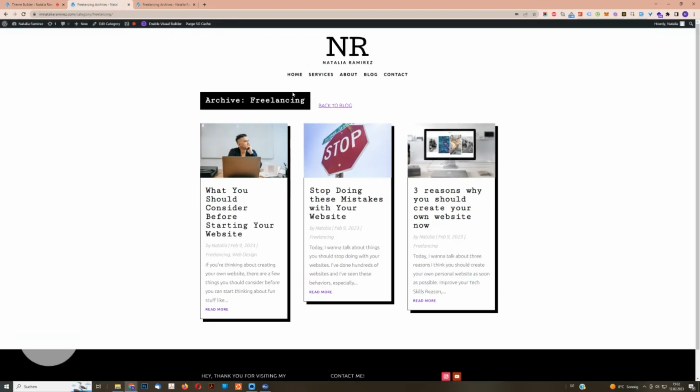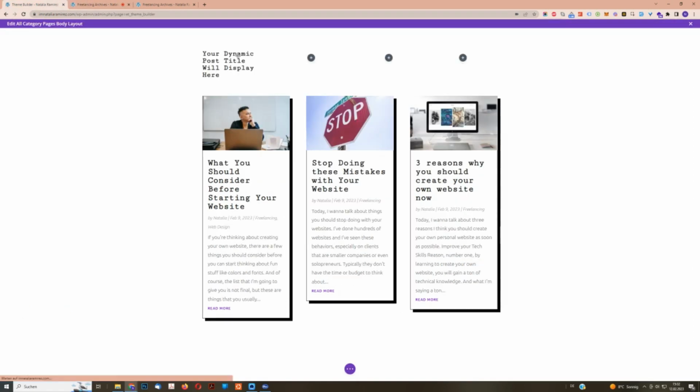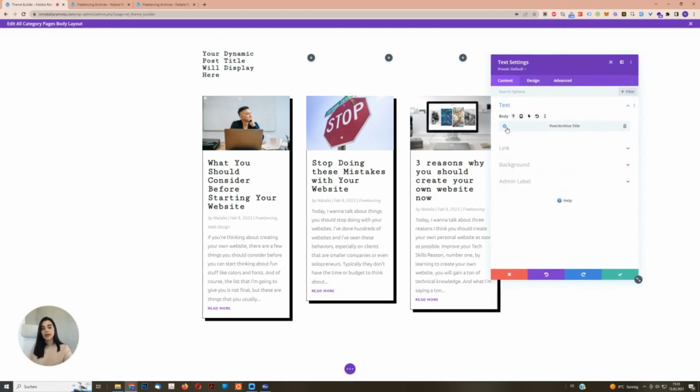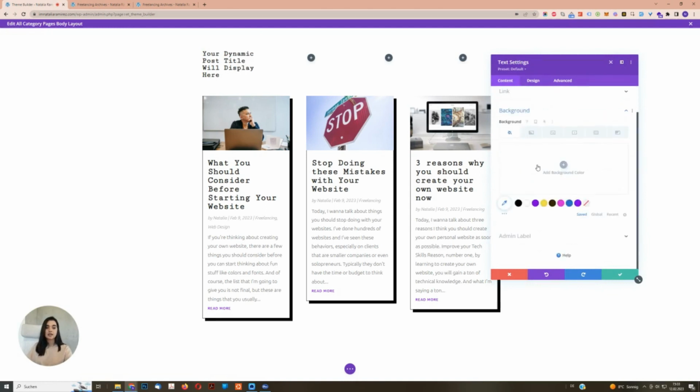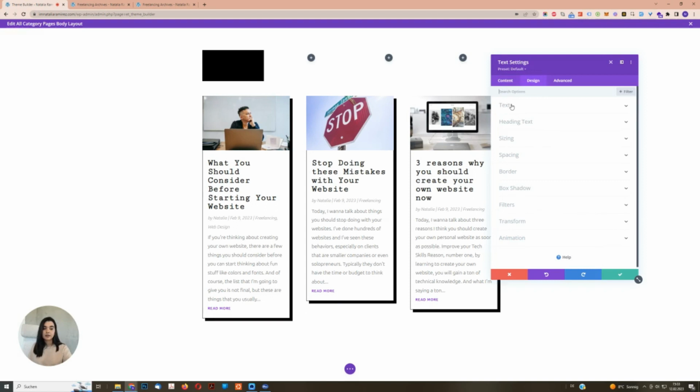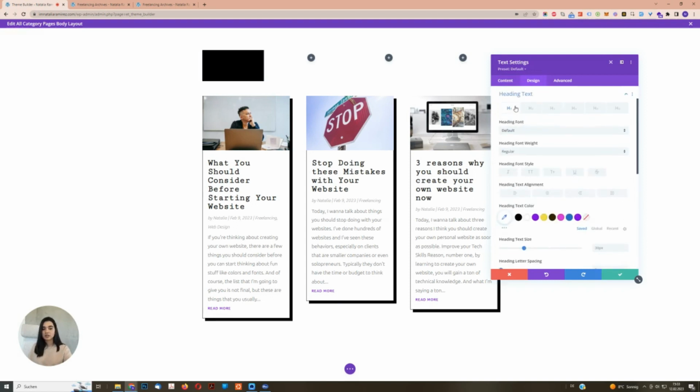And as you can see, I just changed it so the background is black and it's, oh, actually it says archive at the front, but the font is white. So what I need to do is just head over to the text settings. In background, I'm going to change it to black. Then in the text or heading, actually, because now that we've added the H1 tag, this is an H1, we will make it white.